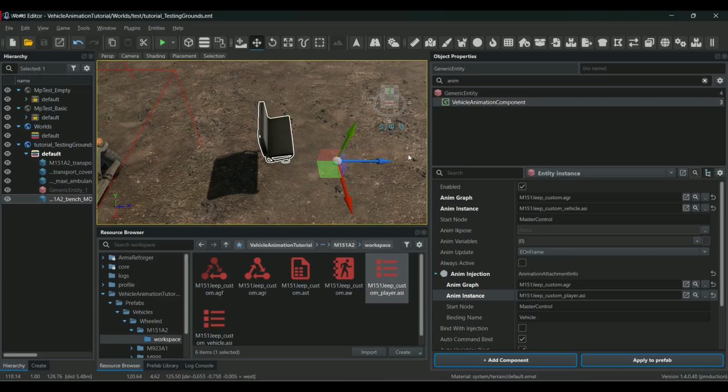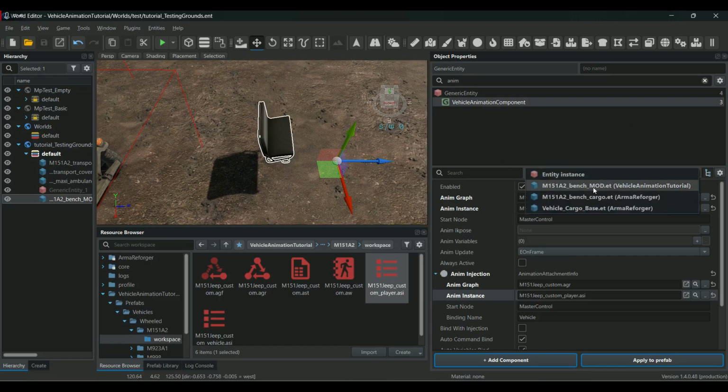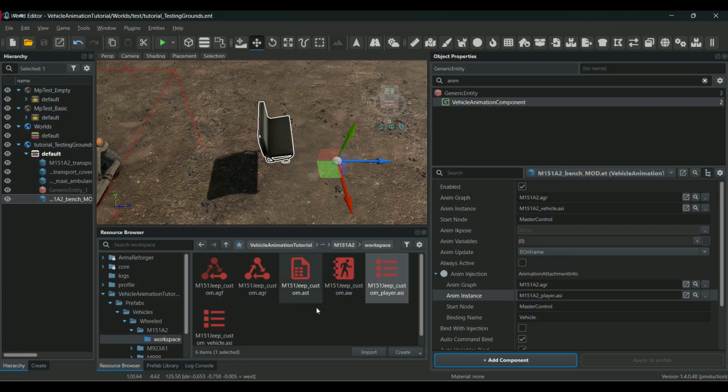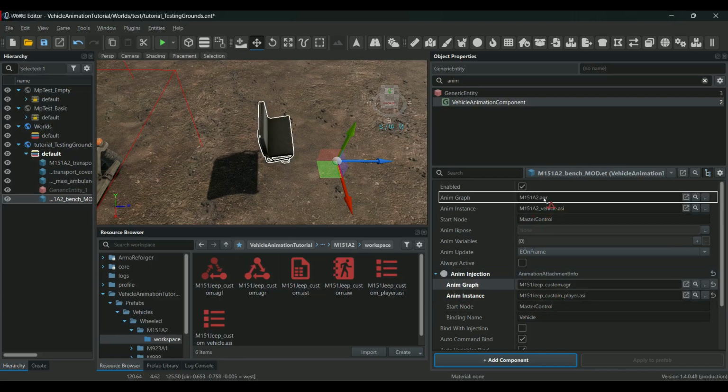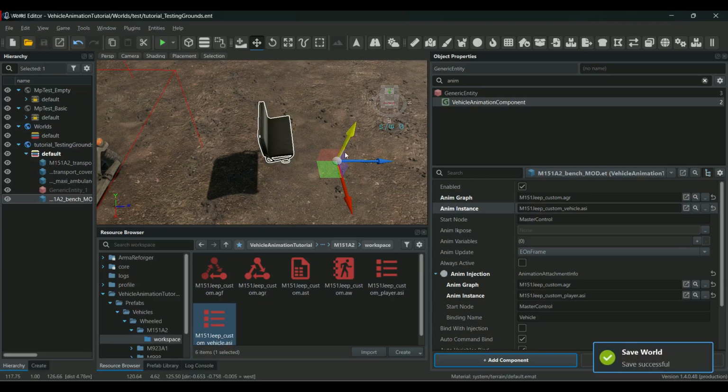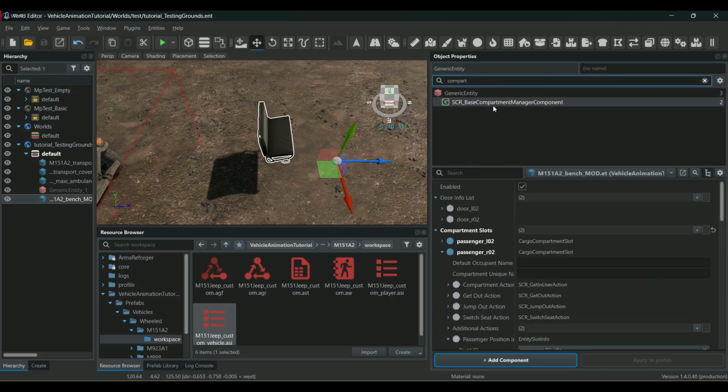So instead of just keeping this entity here, let's change our prefab and do the same stuff here. Prefab, okay, here we go, there we go, and let's save. Now, if you have maybe watched my other videos, I talk a little better regarding compartments, seats, slots, and that stuff. In this case, let's go to the compartment, which is the name the game uses for the seats.